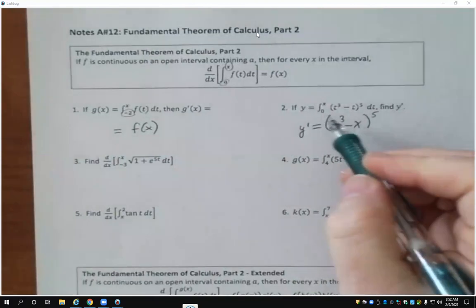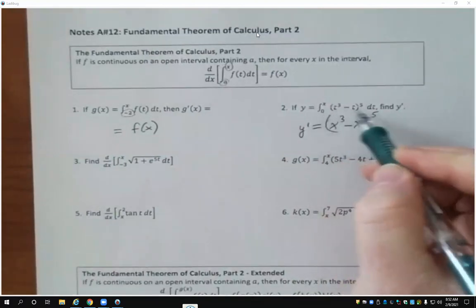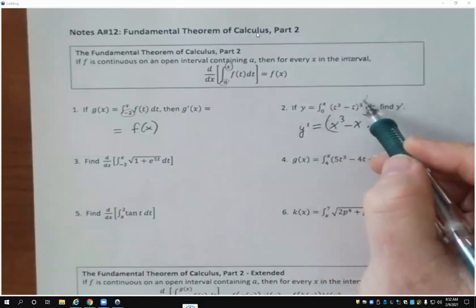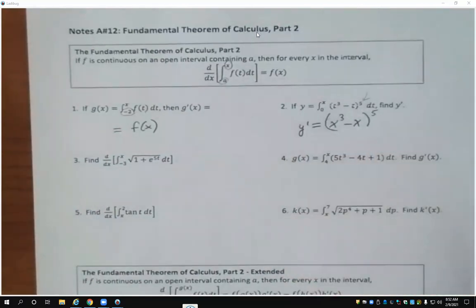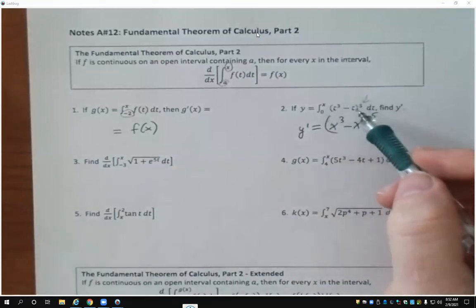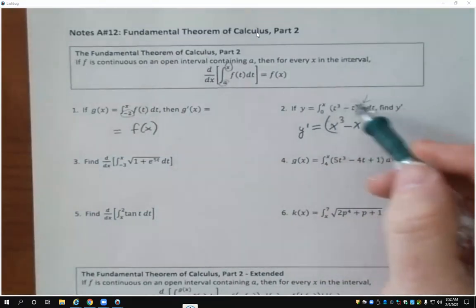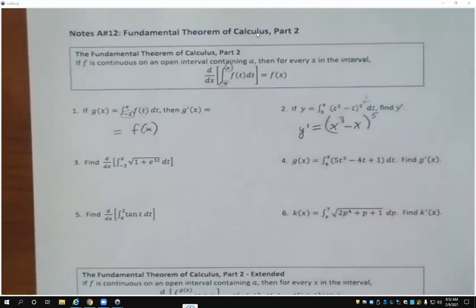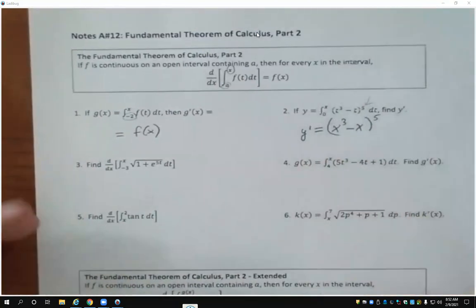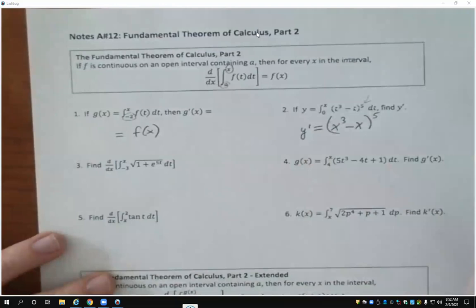Like I said, if I take the antiderivative of this function, which, by the way, do we know how to take the antiderivative when we're raising something to the 5th power? We do not. We would have to FOIL this whole thing out. It's not really called FOIL, but we would have to multiply this whole thing out, which would be some big long polynomial, take that antiderivative, and then plug in x minus plug in 0. And that would be a whole lot of work.